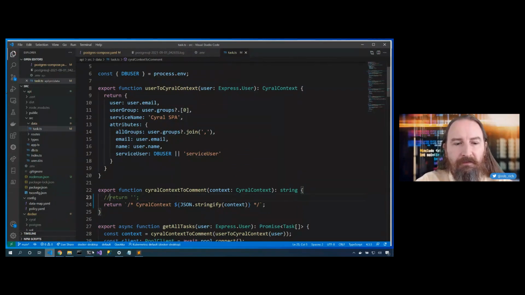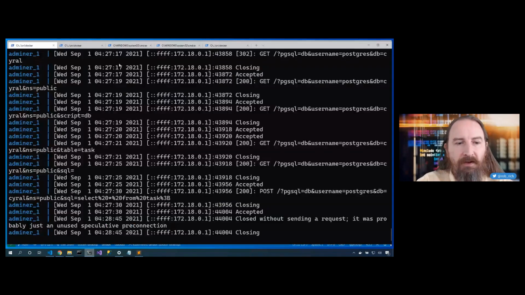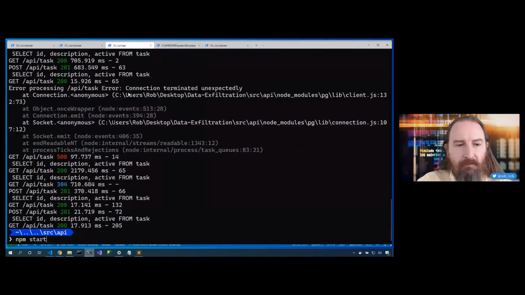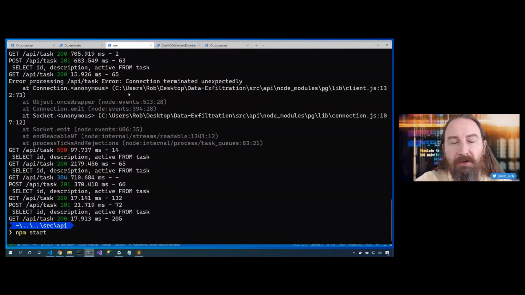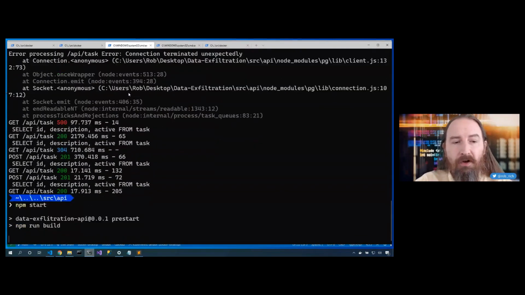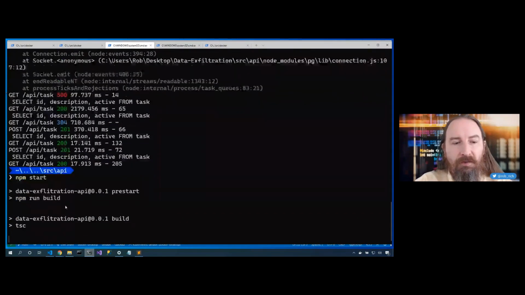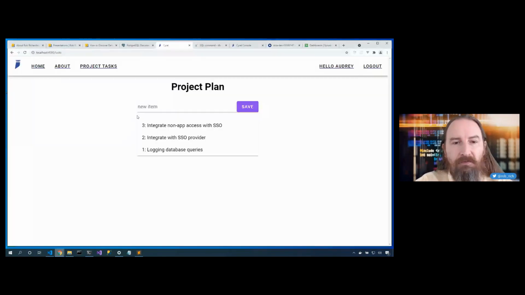Okay, now that I've got that set, let's restart the backend application. And now the backend application is not going to the database directly, but rather going to the Cyral sidecar. That's perfect. Now the Cyral sidecar will proxy that data off to the database. And so you can see if I come in here and say, I would like to log my database queries, then we still have access to our application.